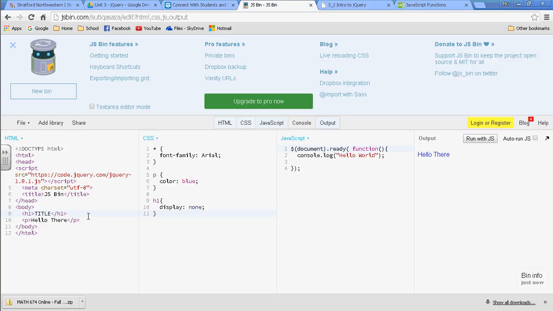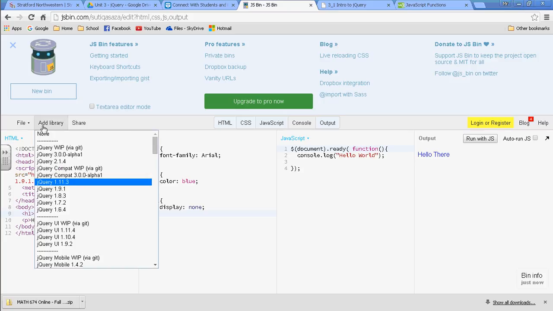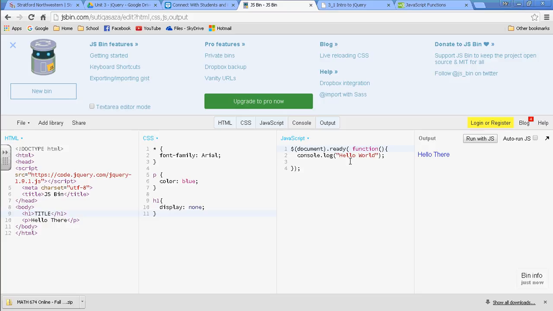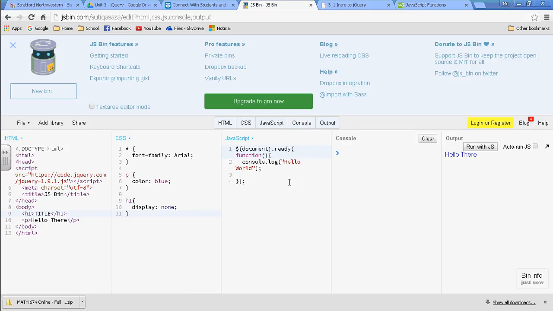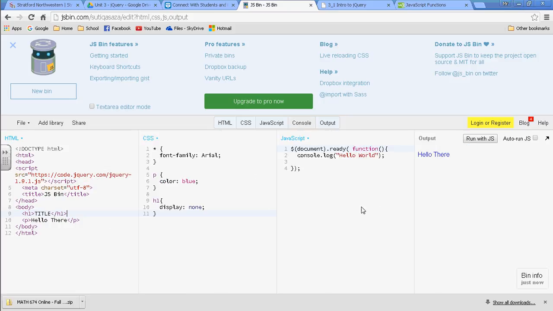So for instance, here I have my HTML, which has an H1 and a P, and the H1's not displayed for a reason I'll tell you later. And then there's my first jQuery command, and notice that it's got the jQuery library added to it, so it knows what the dollar sign means. When I run this, it doesn't look like it does anything, but the console should have hello world there. Yeah, there it goes. So this is what it looks like in JS Bin, where you can see all three of your files and the output all in one thing. It's kind of slick that way, but everything's a little squished as well. So I'll leave that up to you what you want to do.